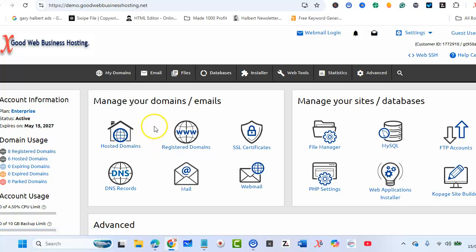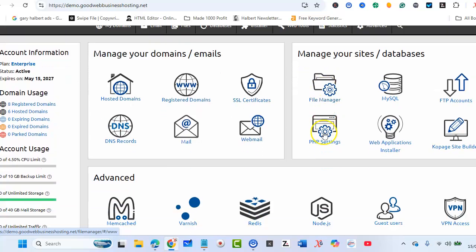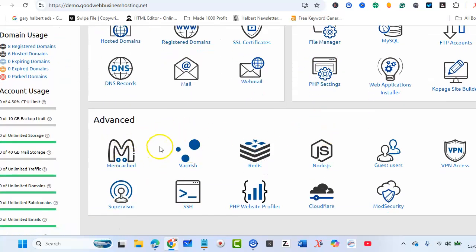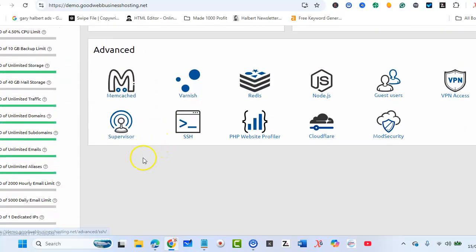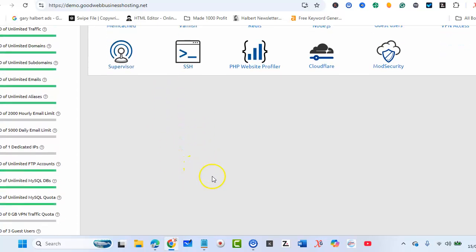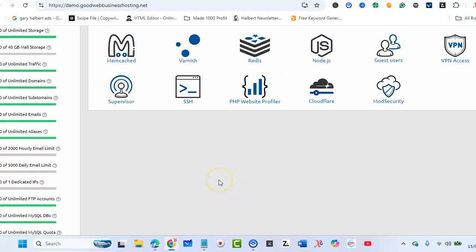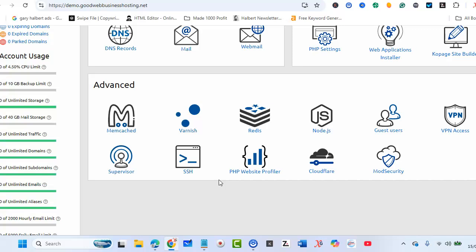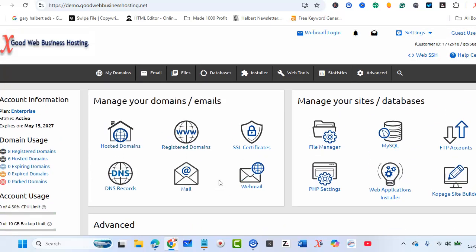Also we've got keeping things in their place. You've got your management of your domains, you've also got your management of your site and database, and then all your advanced settings here. And then in the real control panel you would have all your accounts, and what you've paid for your hosting would come here, and then there would also be a live link to the statistics of all the traffic that's coming to your website.